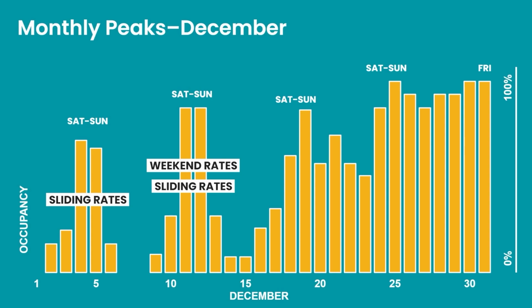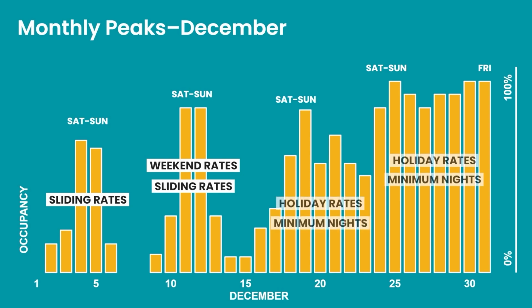And then from the 19th to the 31st, it looks like they're around 80% occupied. That's a really great season. If that is a consistent trend year over year, it might be a good idea to actually increase rates for that time period. In addition, I would probably add some minimum night rules, requiring at least a 3-night stay. Since it's just before Christmas, you might be able to increase total revenue by throwing in some variable pricing by offering a hot cocoa add-on as a package. And as you can see with this example, we're offering both increased rates and discount options depending on the trend for that time period.